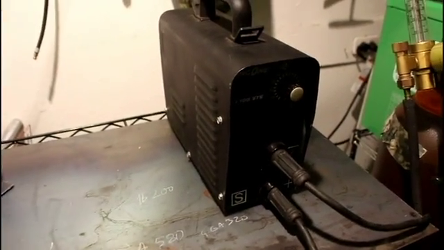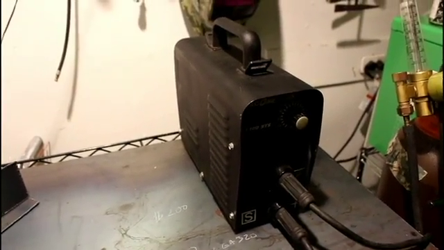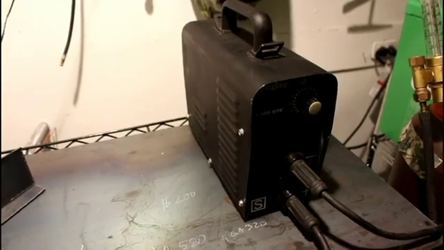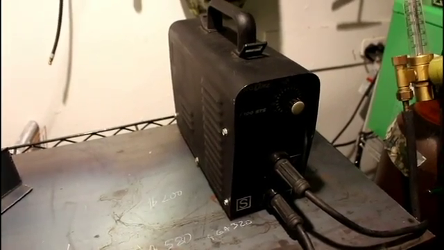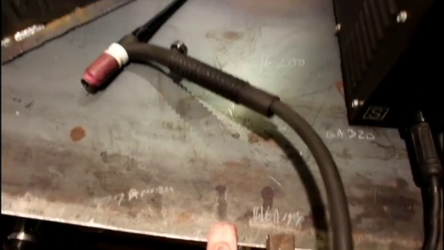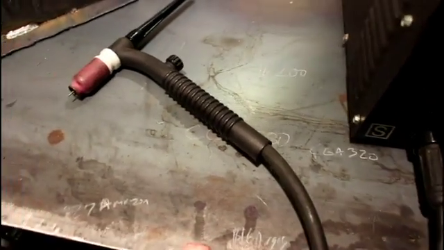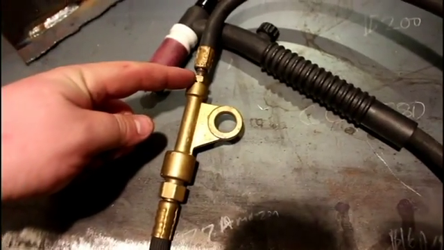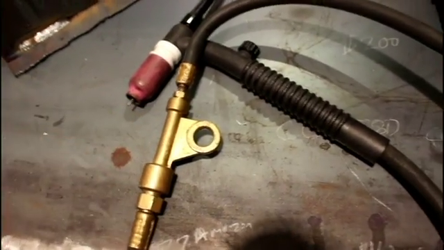But I'm going to be doing some TIG welding with this machine, so let me show you how I adapt this machine to run a DC TIG torch like you have here. All right, so I have my torch and that is on a power cable and it also carries argon. And if you follow that around, you will find that I have the torch plugged into the top of this block right here, to an adapter.